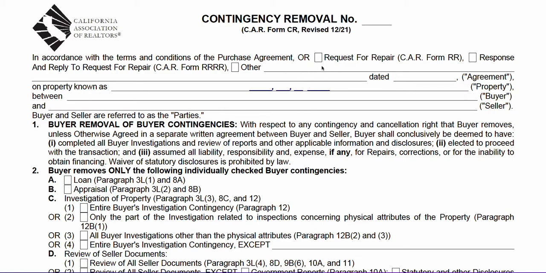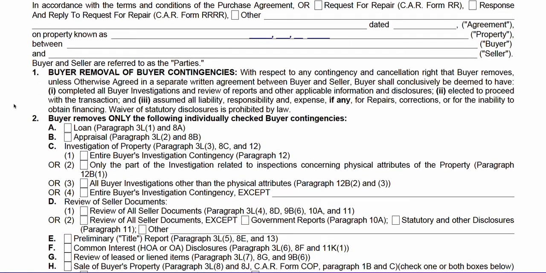And that's when they check those boxes. But even if you forgot to, it's no big deal because, again, by default, it's the RPA and everything ties back into the purchase agreement. You'll put here the date of the purchase agreement, or if you checked one of these boxes, you'll put the date of that form, the property address, the names of the parties, and then we'll move on.